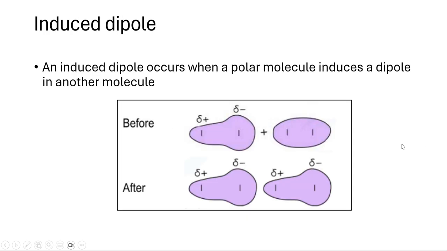Induced dipole, yeah? An induced dipole occurs when a polar molecule induces a dipole in another molecule. So, let's look at this, for example. This one might be a polar molecule, yeah? And this one is not polar at all, yeah? So, induced dipole is a broad term. Van der Waals can also induce a dipole, but you might have something that has a permanent dipole that can induce a dipole in something else as well. So induced dipole is a force in itself, but it shouldn't be compared amongst them, especially now. It's more of a technique.